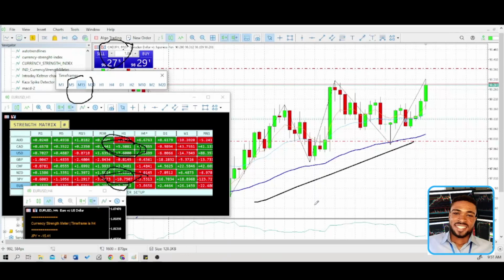So you look for a trending market and identify support areas. When there's a breakout from the support zone and the market comes back to that support zone, you take your trade. When it gives you a bullish engulfing pattern, you take your trade. Can you see the bullish engulfing pattern? So I took my trade and I made about $840 from this trade.